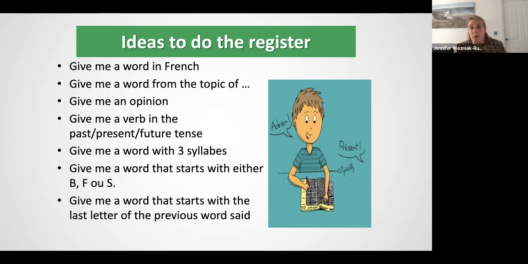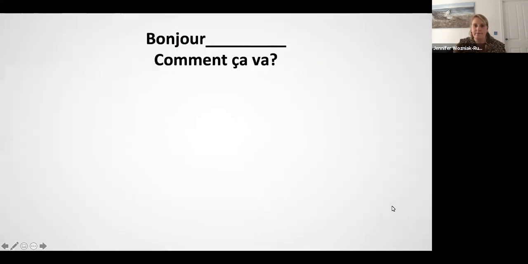So it's loads of different ways. Obviously, when I just ask them to give me a word, it's that quick, and I do the register quite quickly. With my Key Stage 4 classes, when I move to the story, my classes are smaller in Key Stage 4. So once in a while, instead of giving me something specific, they can give me anything, and we just tell a little story. It's an opportunity for them, right at the beginning, to put them in that mode.